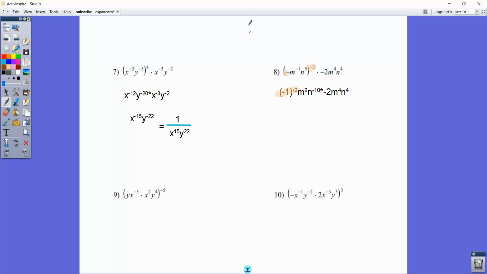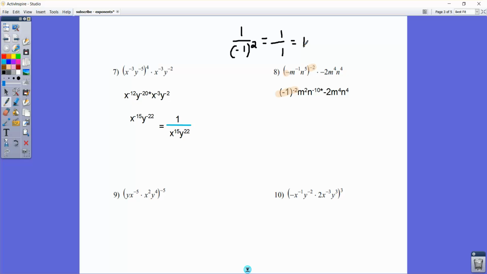Let's look at this separately real quick, because the rule we would use here is that it's 1 over negative 1 to the second, right? So according to our negative exponent rule, that's what that would look like. Well, what's negative 1 to the second? Negative 1 to the second is negative 1 times negative 1, and that's equal to positive 1. So that means that this is going to be 1 over 1, or just positive 1.